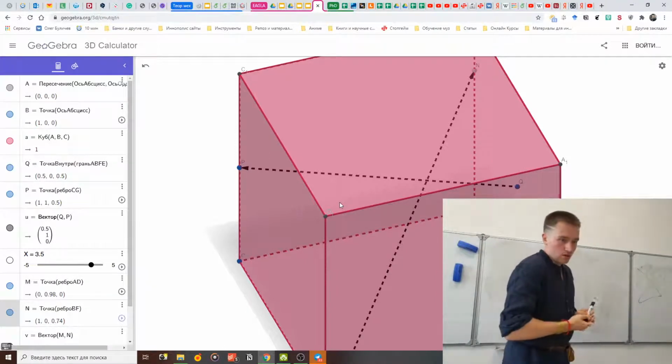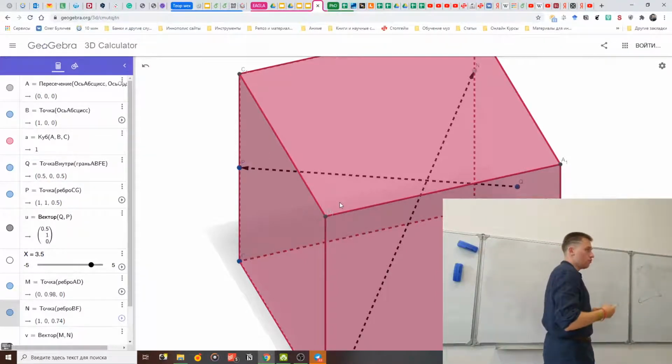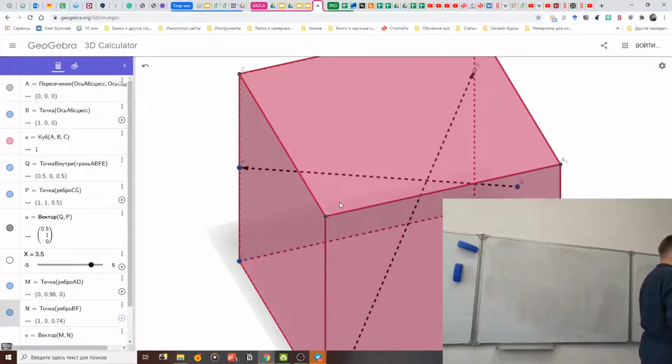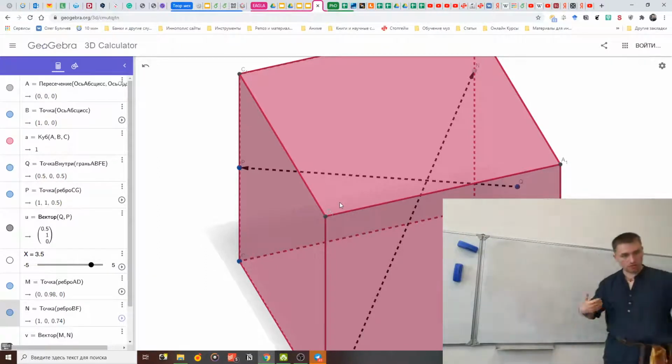First of all, we need to get how many variables we have and how many equations we can receive. Of course, in this task, we need to think in terms of coordinates because we have a lot of vectors and we have some space. After this, we need to think, okay, how many coordinate variables do we have?